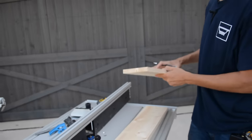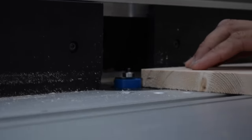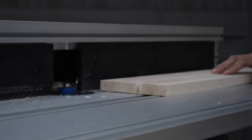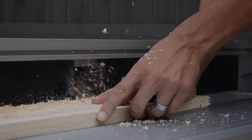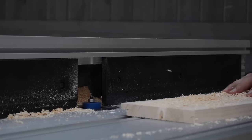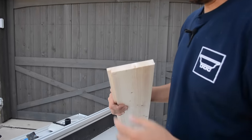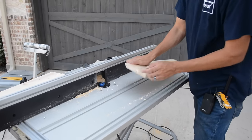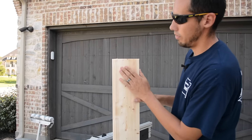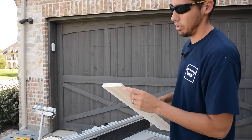All I've got to do is raise that rabbet bit up to where the top of it is right on that pencil line. Since I already had this set up before filming, you can see that the rabbet bit gave me this lap joint — or at least half of it. Now I don't want to lap-joint this same side again; I want to flip the board on its back and then take out from the other side of the board so these cuts are staggering.